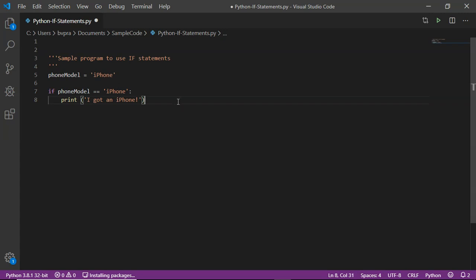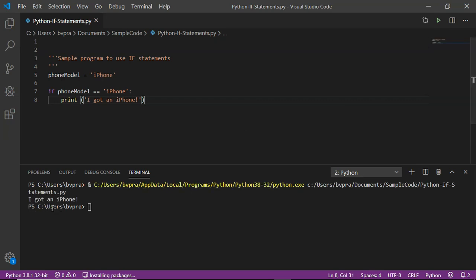This is the most simple if condition for using the Python language. So basically we have one variable called phone model which stores what model of the phone you have. Then we use the if statement. You see the syntax of the if statement. We have the if keyword, then we have the variable name, and we are using the comparative operator, and we are checking against a certain value. So this entire line becomes a condition. If condition colon statements. In this example, we just have one line, but you can have multiple statements inside this if block. Let's see what happens when you execute this program.